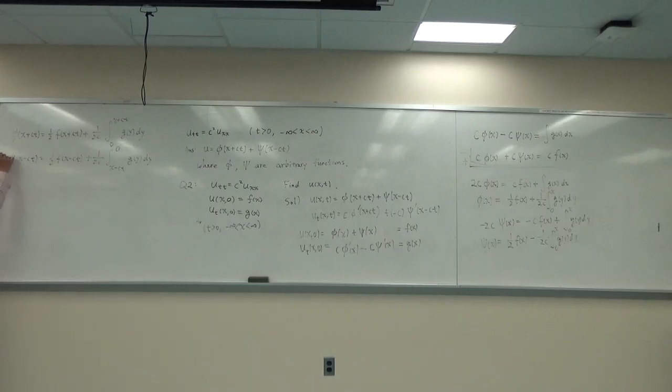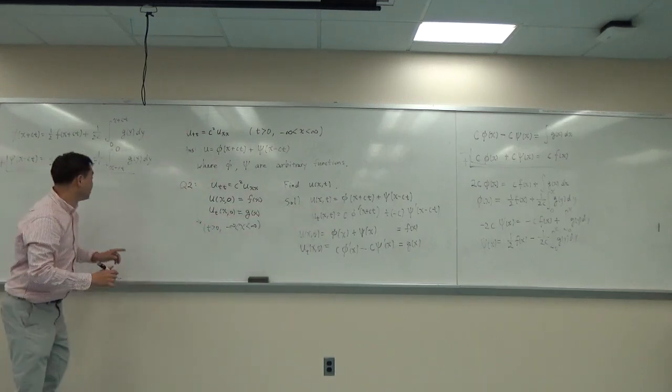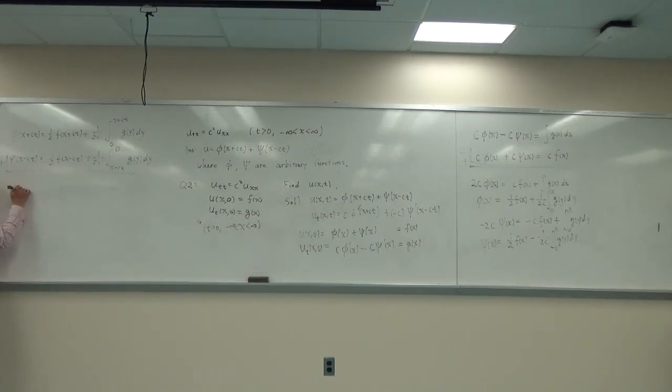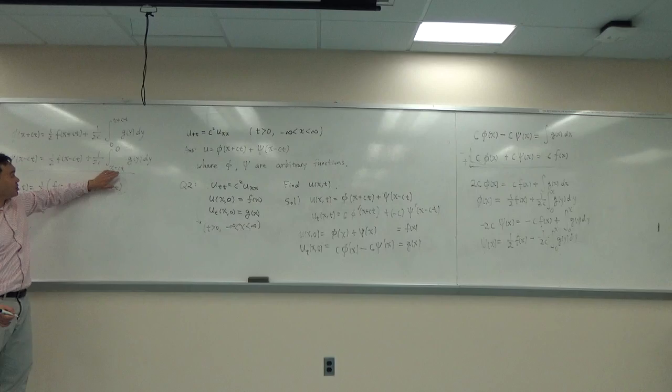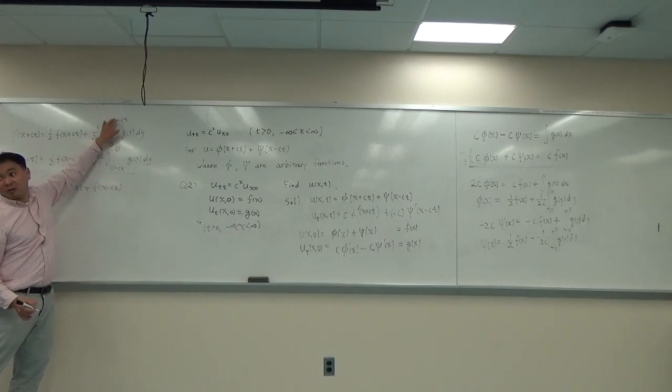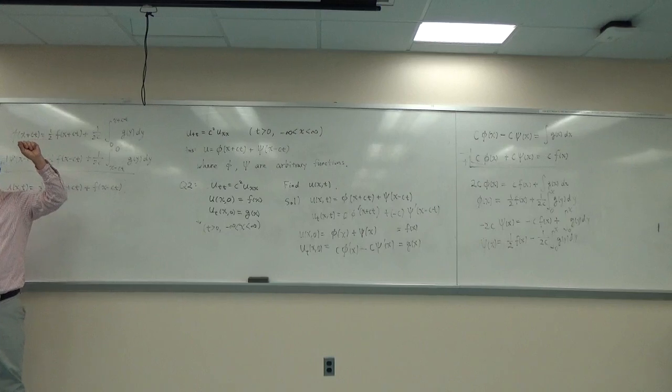Okay, and then if I add them together, this is by definition our u(x,t), right? So we have u(x,t) equals 1/2 [f(x+ct) + f(x−ct)] plus 1/(2c). The reason I flipped them around is because then this integral is from here to 0 and then 0 to there, so that can be added as a single integral, right? And that integral becomes what goes here and there.